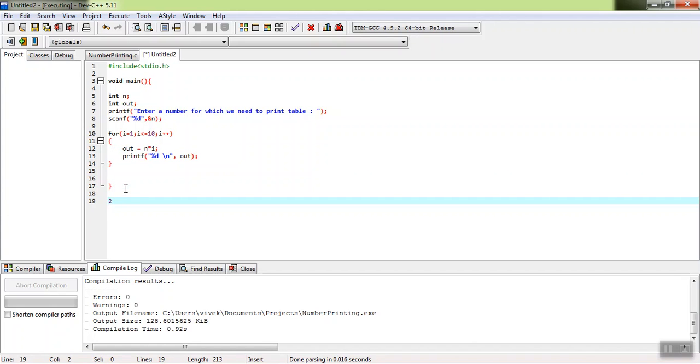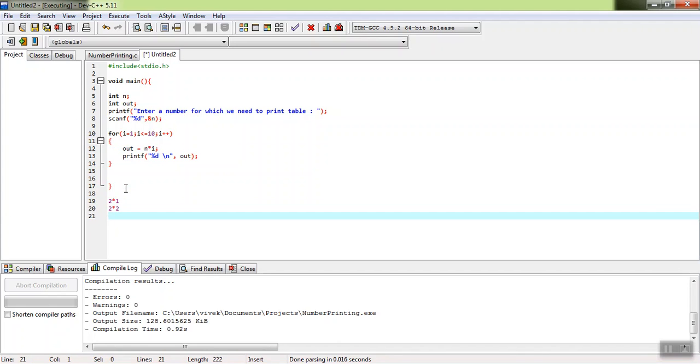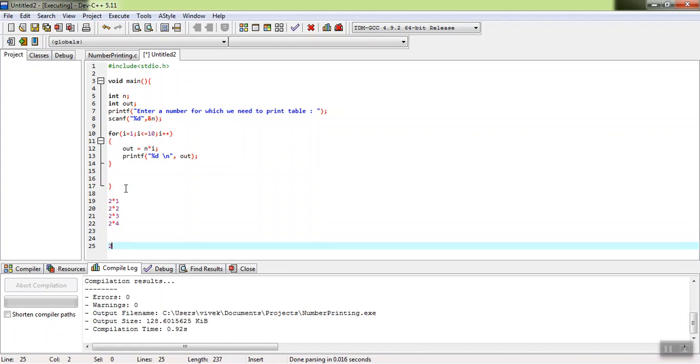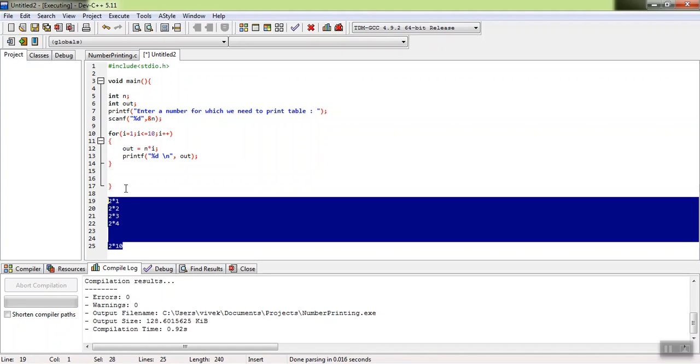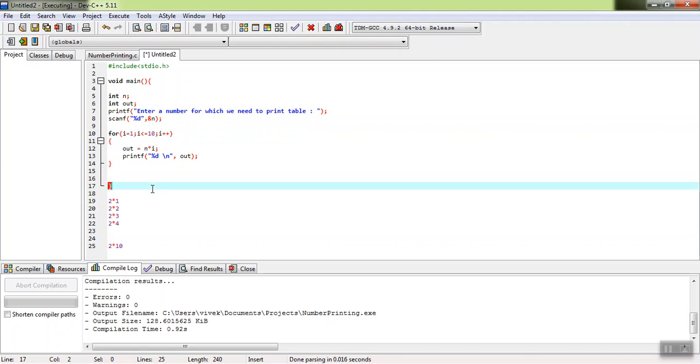So when we need to print a table of a given number, what operation basically we do? We multiply that first with 1, then again with 2, then we multiply that with 3, then we multiply that with 4. So this kind of activity we do till 10 times, right? So we know here the number of times we need to perform this activity. So this multiplication activity we need to perform again and again. So this activity we can put into the loop, and how many times we need to perform this activity? 10 times. So we are giving this condition here, I less than equal to 10.